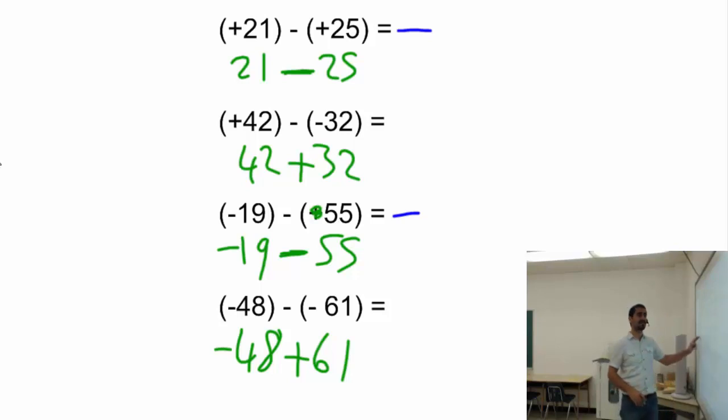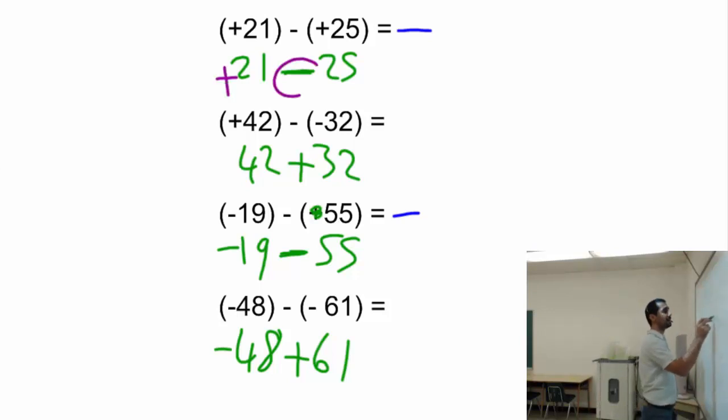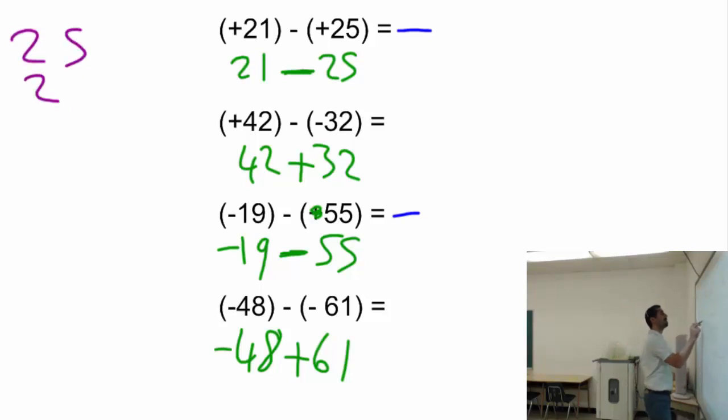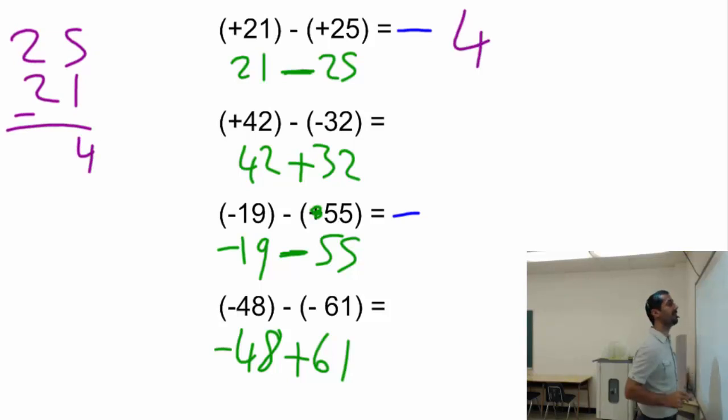So now I am done with the negative sign of the answers. I know which one is negative, which one is positive. Now I'm going to decide whether I'm going to add the numbers and go up or subtract the numbers and go down. So which one is going to happen here? No sign means plus, and over here I have minus. Two different signs. I'm going to go down. 25, 21. Let's go down. Subtract. You'll have 4. The answer is 4.